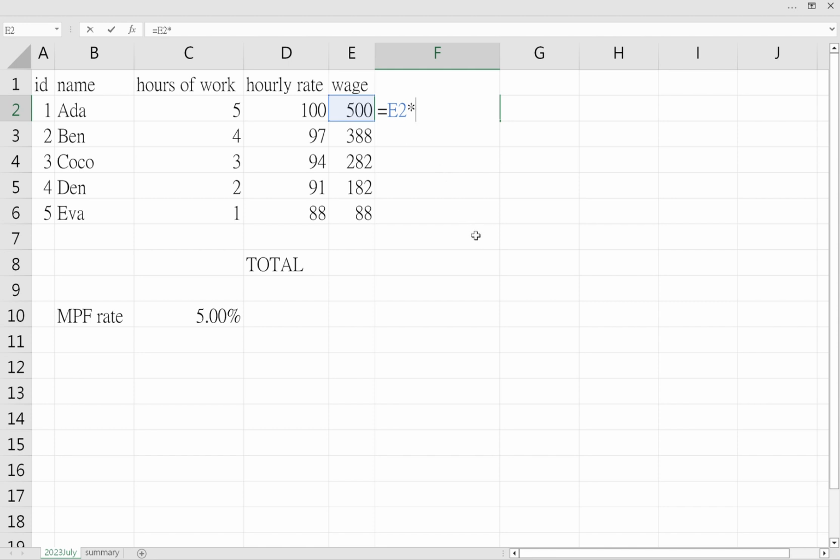Now we have to use a small bracket, and then we use 100% minus the MPF weight. Then we close it. You see, this number is exactly the wages after MPF. And should we use autocomplete like previously? No, this would result in the wrong calculation. Let's try.